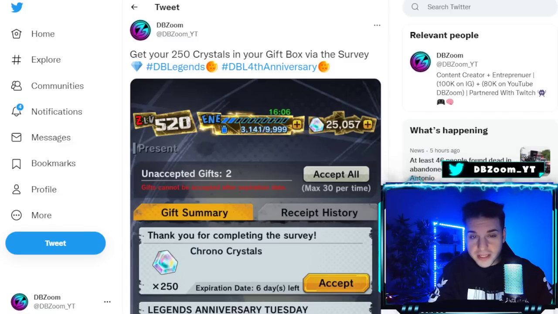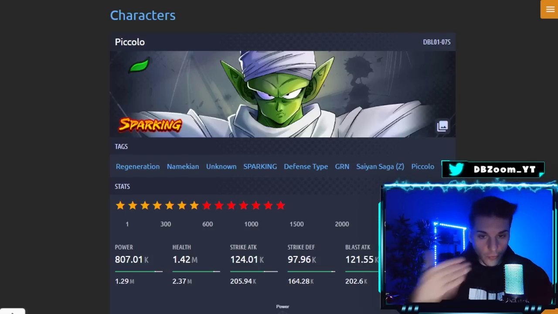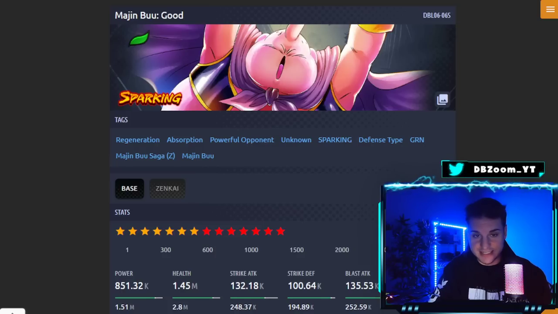So really quick, this Piccolo here is going to be buffing Zenkai region, or red, not red, what am I saying? It's 12 a.m. Green region units. Now, a lot of you guys might be saying, we already have this character here, which does the exact same thing. Now, I love Good Majin Buu Zenkai. This is one of my favorite units ever in the game. He probably has the most broken kit in the game, to be honest with you guys.